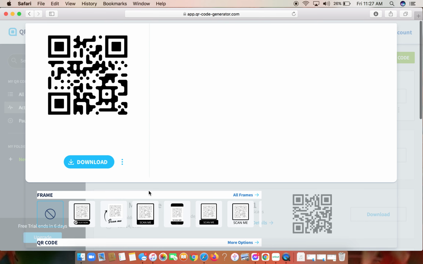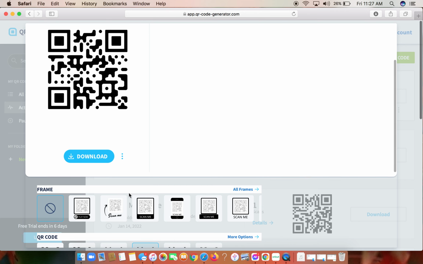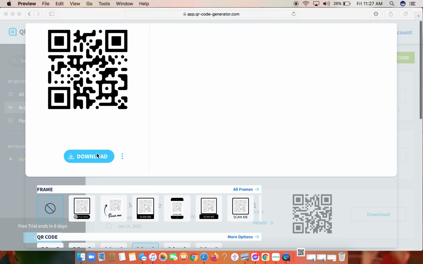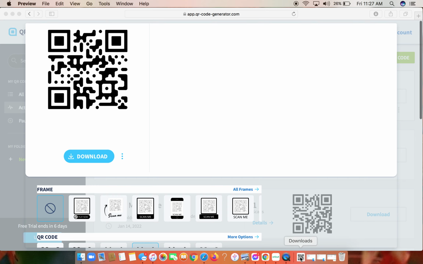So I'm going to choose this look for my QR code, and I'm just going to hit download. So once that's downloaded, it's going to come up in your downloads. Beautiful. It's already down here in your downloads at the bottom.